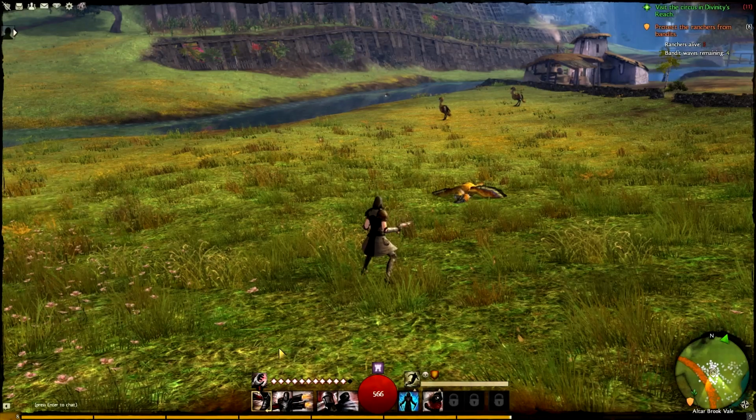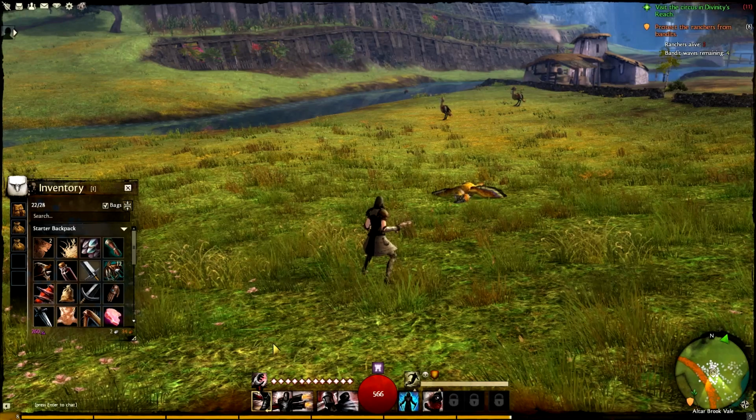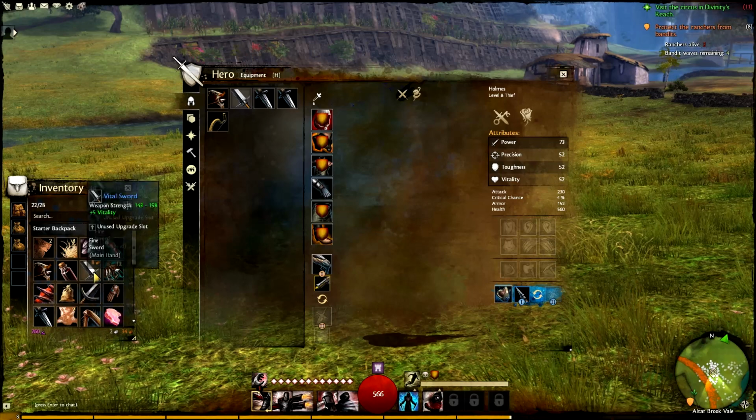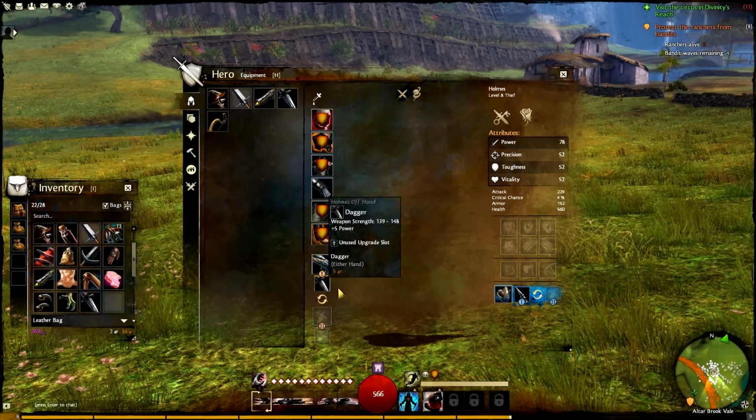For the next one, I'm gonna put the knife as the offhand weapon. So here's a dagger.